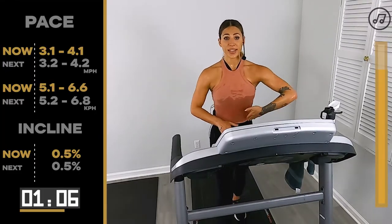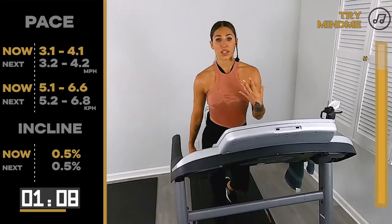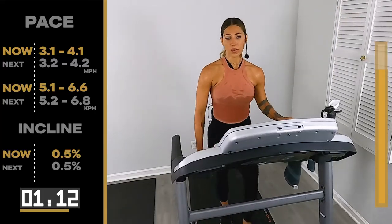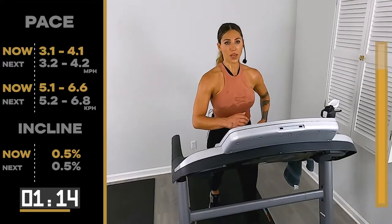Walking on a hill is activating the lower abdomen. So yes, it is a full body workout. Don't let anybody tell you different, okay?